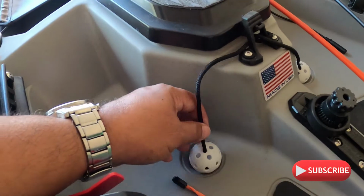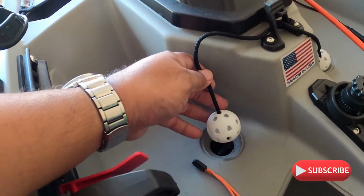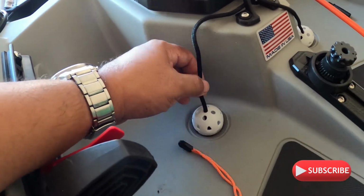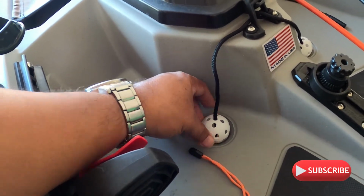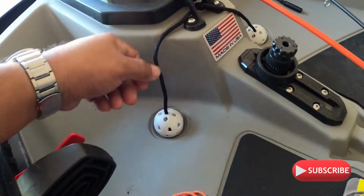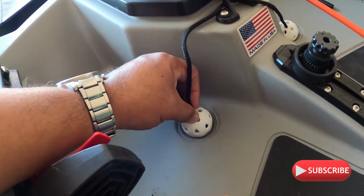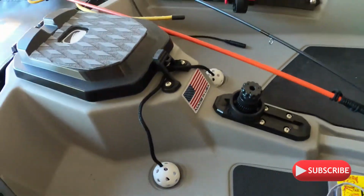And then for the front, I use this golf practice ball. You know, they call it a wiffle ball. It's a better option than a scupper plug, because when the water gets in, it'll still have holes to drain out.